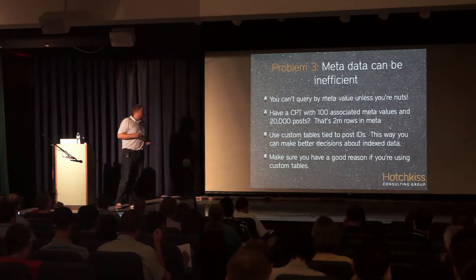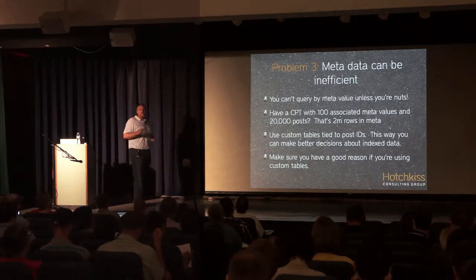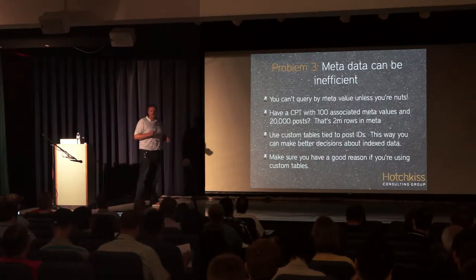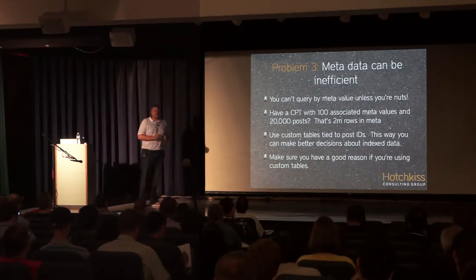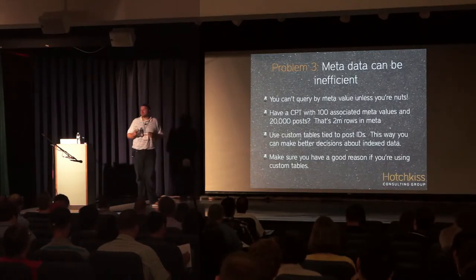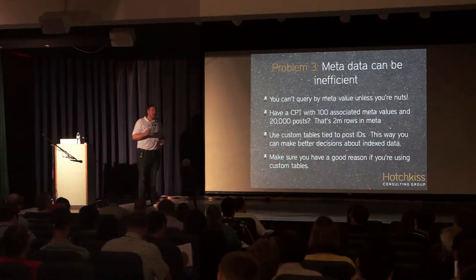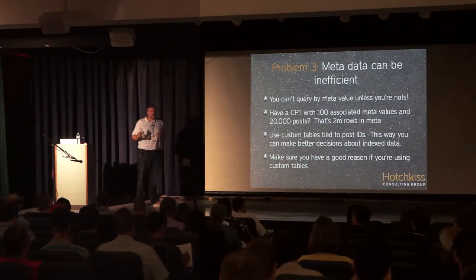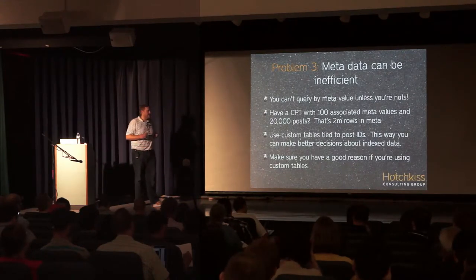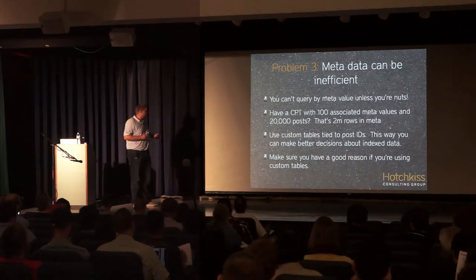The caveat here is you want a good reason before using custom tables. If you've got a few pieces of metadata and a small amount of content, don't do it. You need to consider how your app is going to scale, and if you can stay within the WordPress tables responsibly, great. But if your app is going to scale and you're going to have a lot of metadata, the best time to evaluate that is at the beginning — don't wait until your site has a hundred million views and then find you're spending $80,000 a month on database servers.